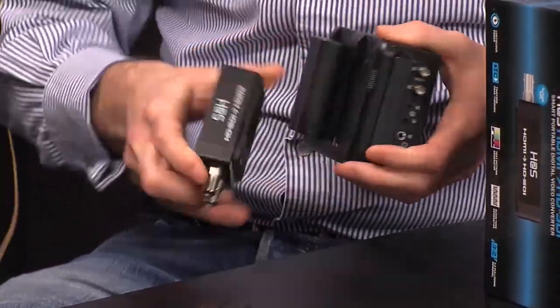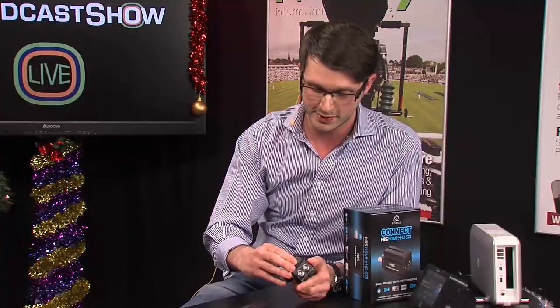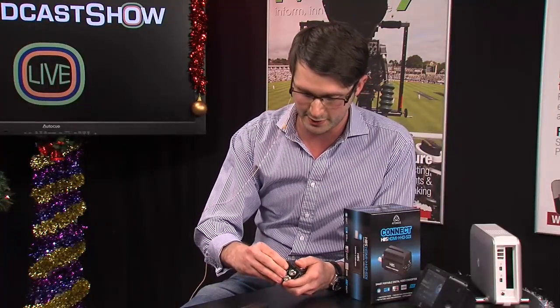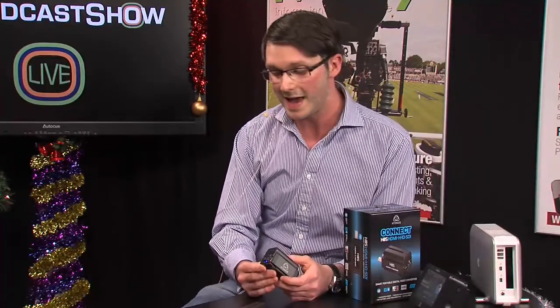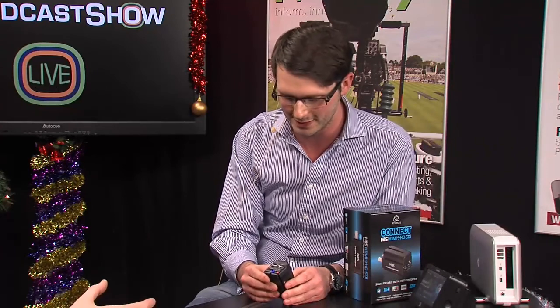You can also create a converter stack with these. So if you need to just do a mass conversion, if you have up to 6 of these, you can stick them on top of each other and use them as a single converter block off a single power source as well. So you can have all of your I/O going in and out of the unit, single power source on top. So ultra handy in the field. It is literally a fix-it for you in the field. And it is small, and it does other things like you can get test cards out of it.